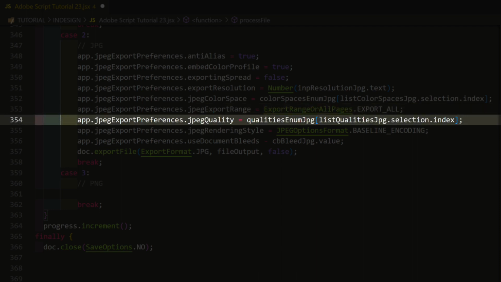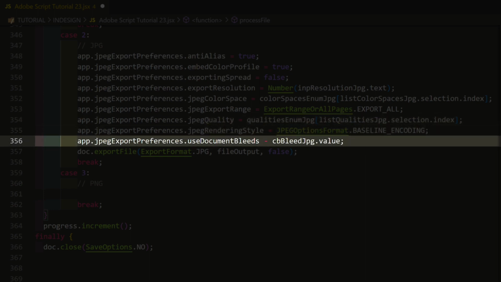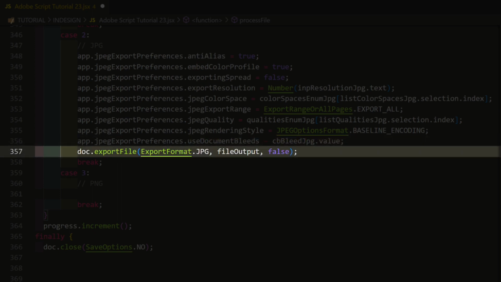For JPEG quality, use qualities enum JPG, list qualities JPG, selection, index. Bleed, use CB bleed JPG value. Exporting the file is the same, except the format is JPEG.